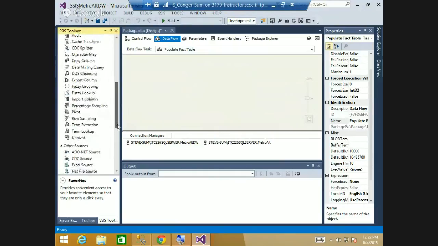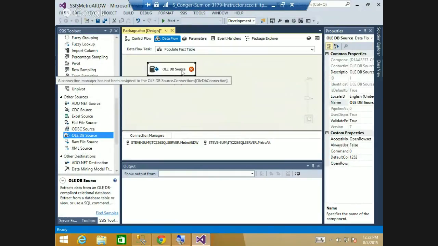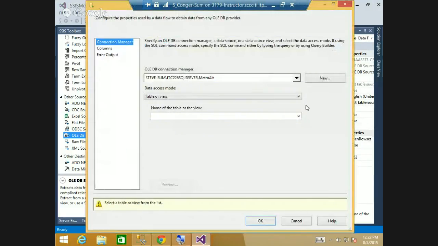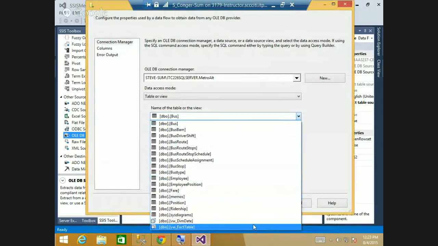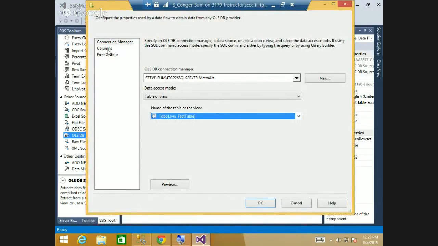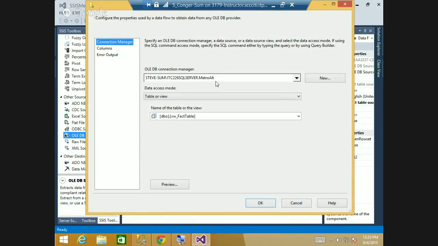We should be able to do OLEDB source. I'll just call it fact table source. Double click it. We want Metro Alt. We want our new view VW fact table. Look at the columns. So I just did Metro Alt, VW fact table.